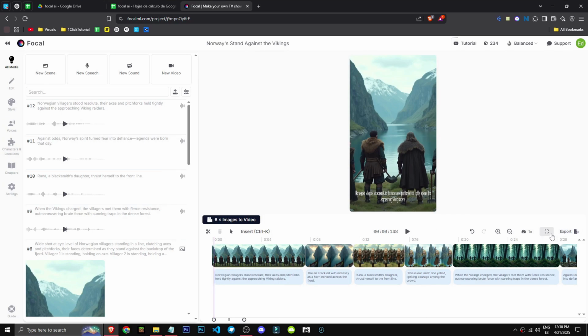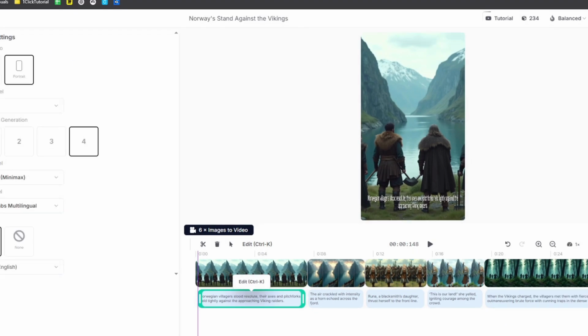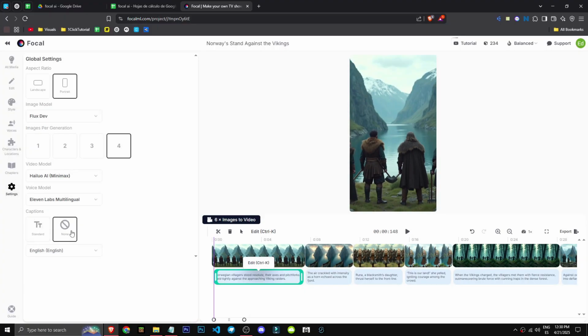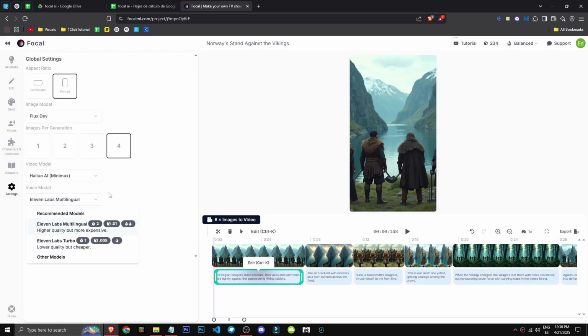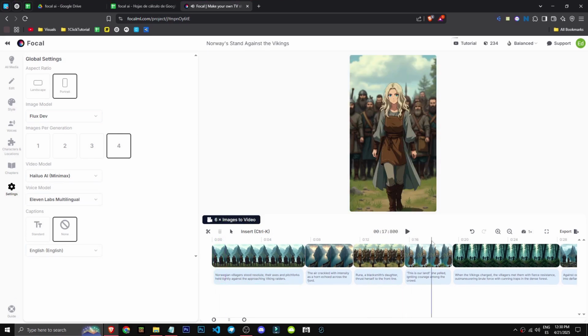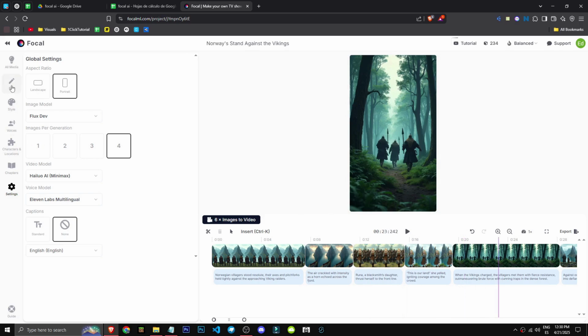And there it is. As you can see, the captions are great. Let's remove them. How do we remove the captions? Well, now that I found the option. Look, there it is. In settings, remove captions. Here we can also choose which model we want for generation and such, and voice model. But anyway, there we have it. Let's hit play. And there's the whole story created and all. So it's not bad at all.